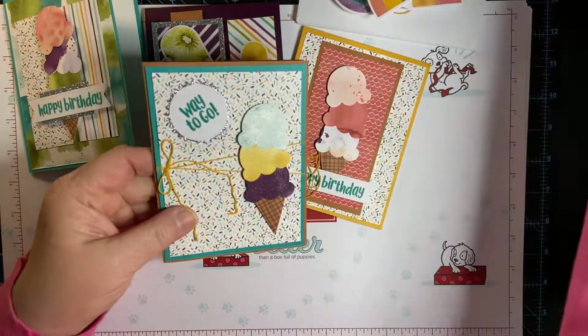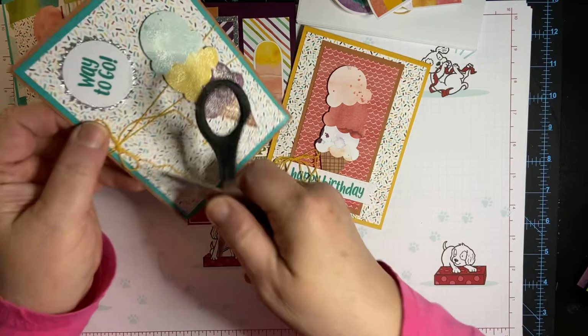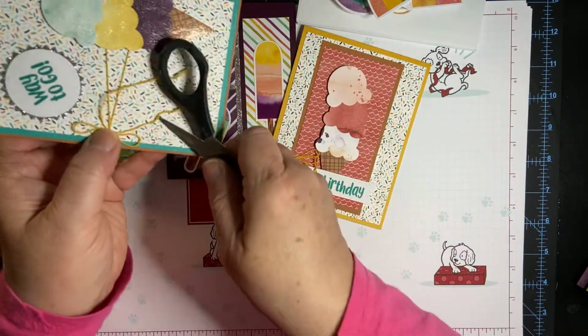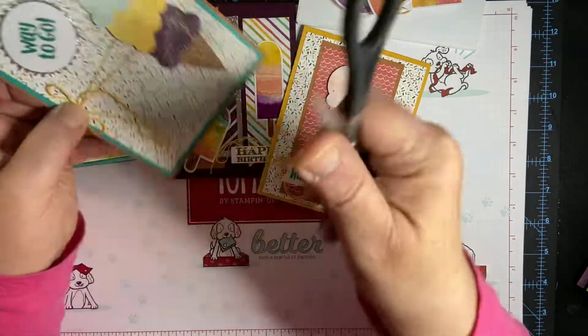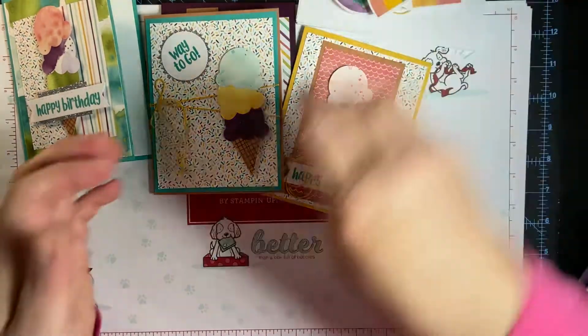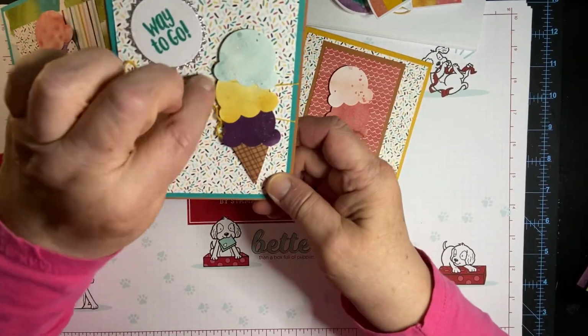Now this baker's twine that came with it, what it is, I took my scissors and, let me show you, I'm more a visual person than explaining. I just took my scissors and went along like this, and that will curl up that ribbon for you, just like the curling ribbon when you're wrapping presents. Well, this will do the same thing. It adds a little festive look.